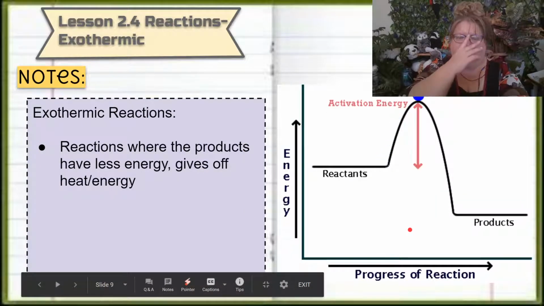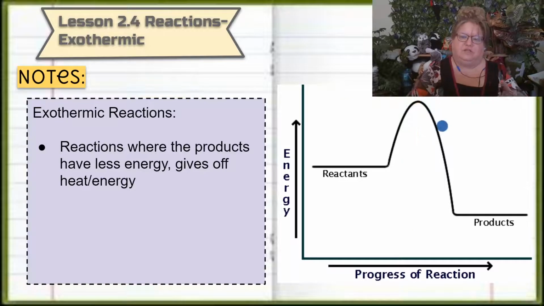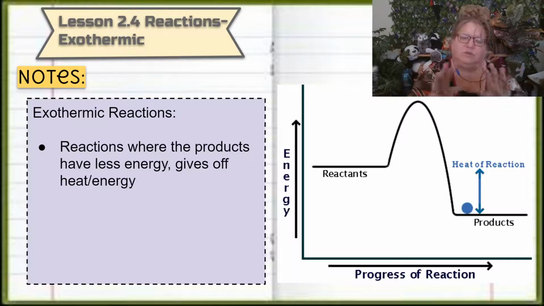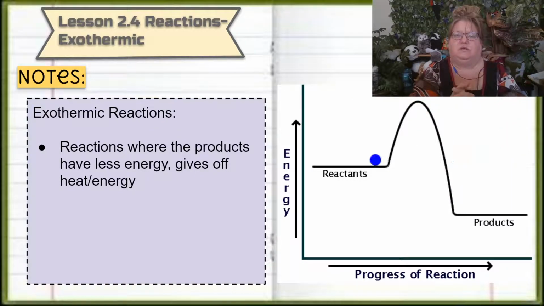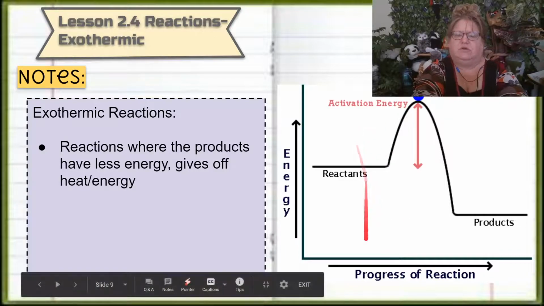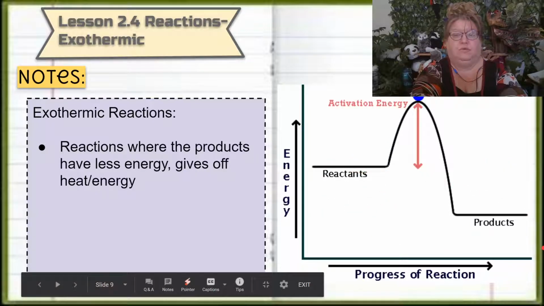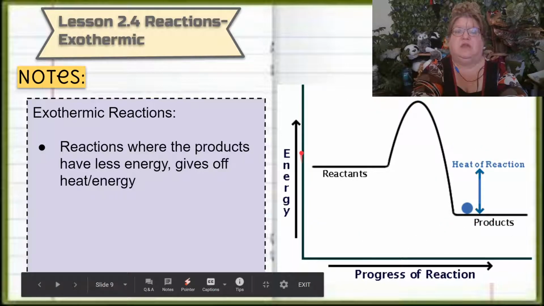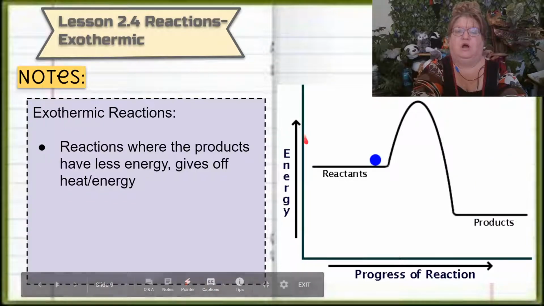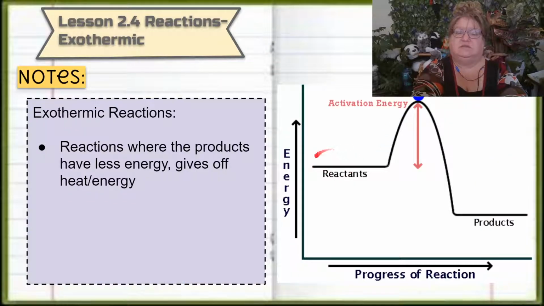Now, here's where we get into the different types of reactions. And there's two that we want to focus on based upon their energy. Now, notice in our graph, the x-axis is just mapping out the reaction. So we have reactants on our left, products on our right. The y-axis is dealing with the amount of energy. So watch what happens in this example.